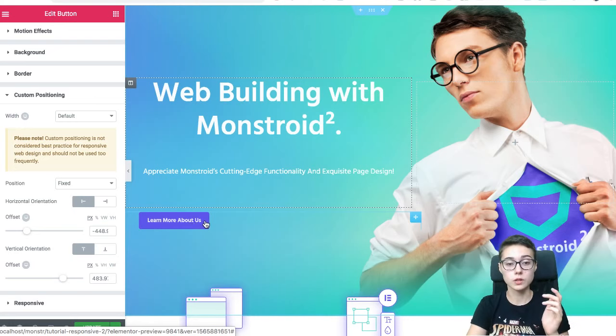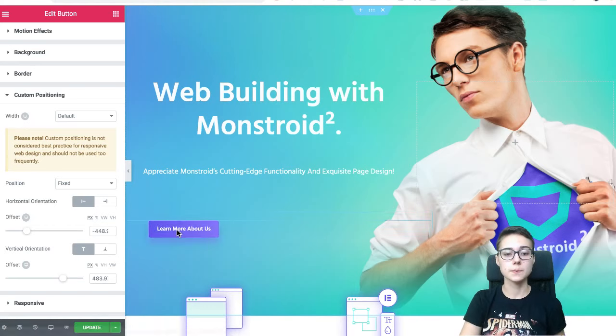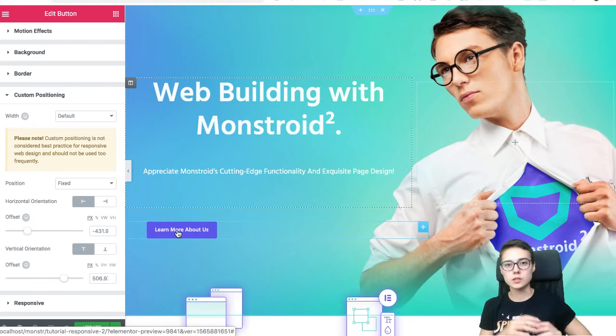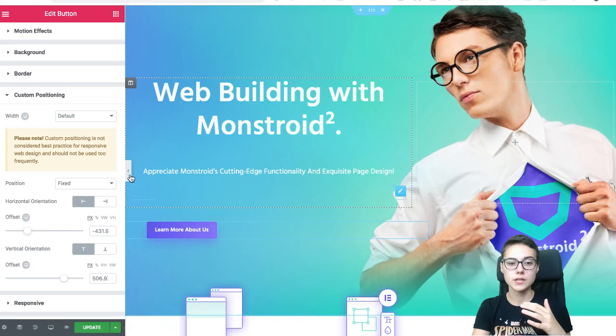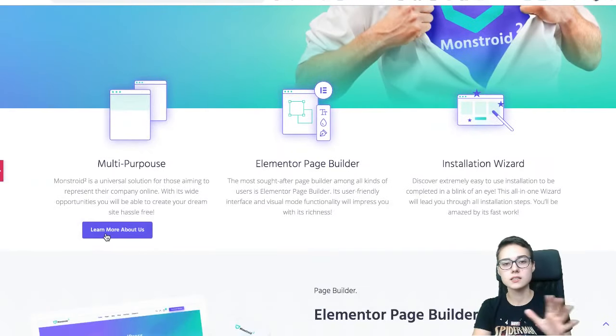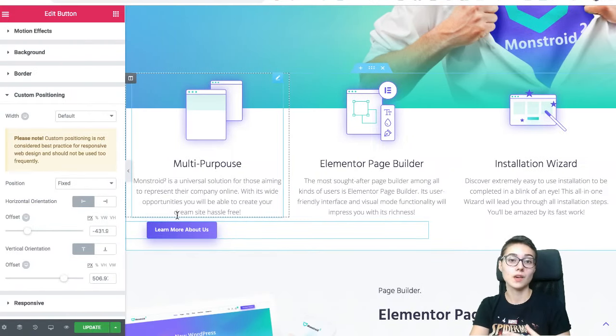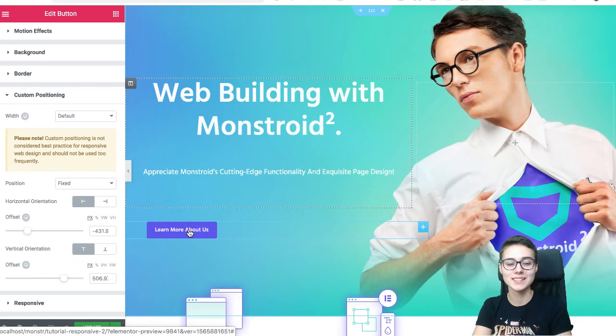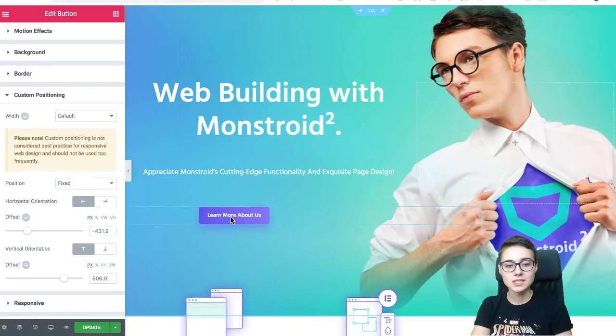Which is super cool if you want to add, for example, I would say the subscription form for the newsletter, right? The newsletter subscription form, and you can place it here, and your users are going to be scrolling and constantly seeing this subscription form. And probably this is going to prompt them to actually type their email in. This is a great technique. You might try this out on your website. So this is the position fixed.